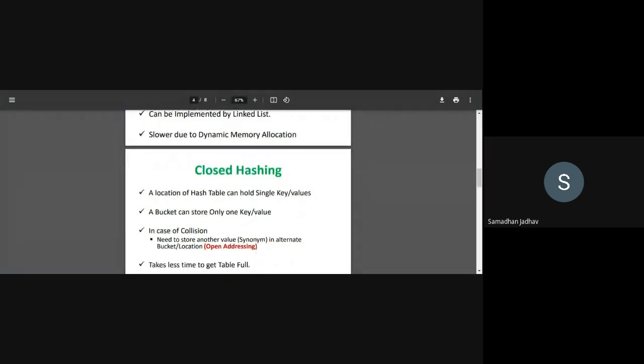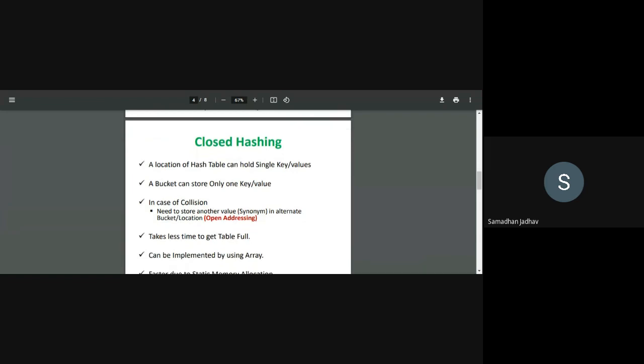Now, in open hashing, does the table get full early or late? Late. Yes, in open hashing, the table takes more time to get full. And in closed hashing, does the table get full early or late? Early, right? It gets full easily because a bucket can store a single value.